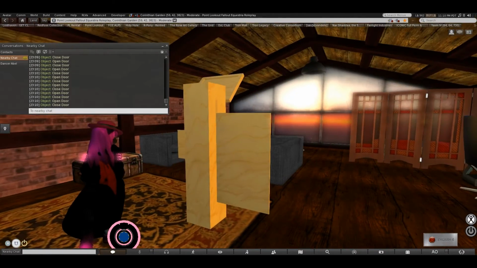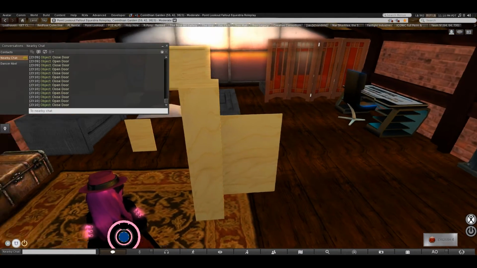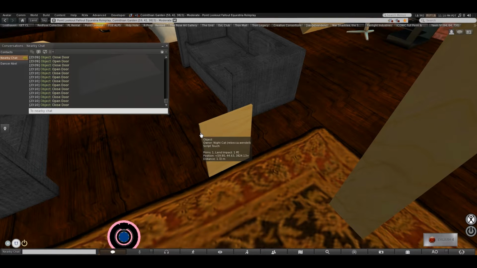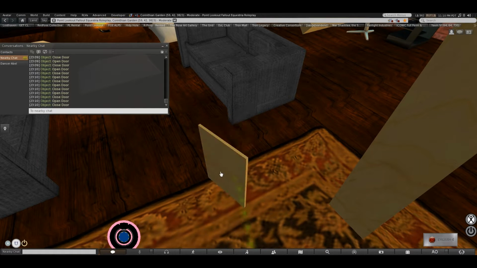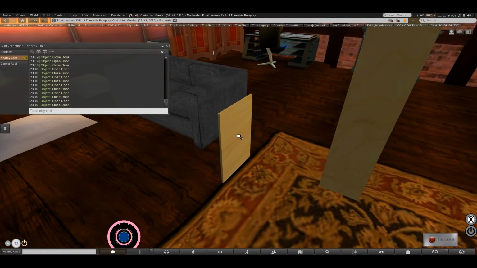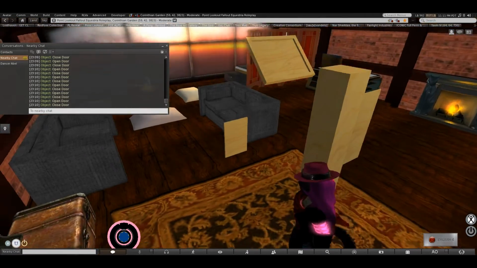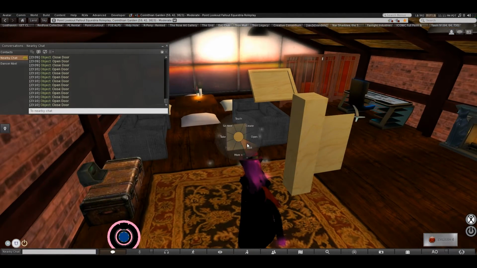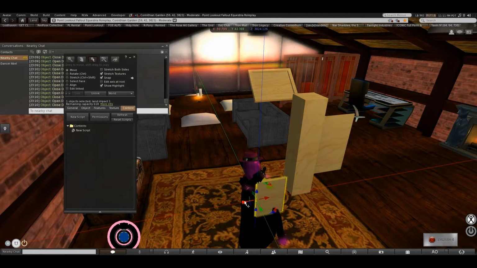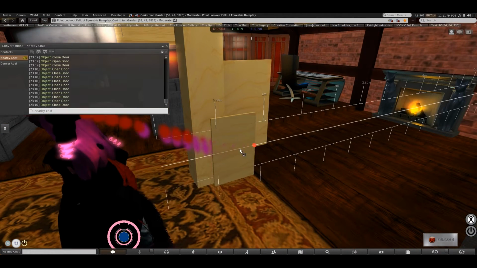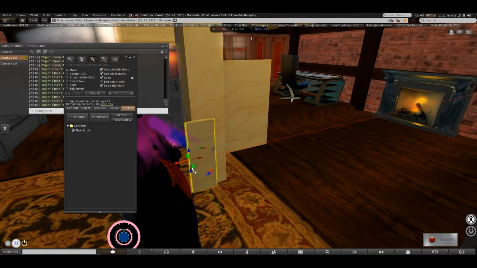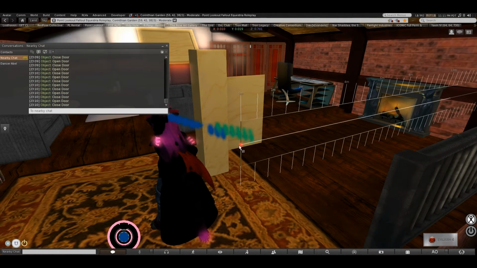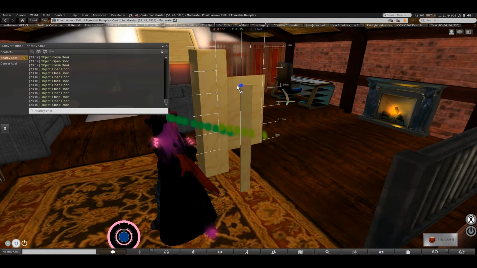If you have a mesh or a sculpt door that is designed to have its technical center, the center of the object, not just the center of what you see, at its hinge here, that'll work fine. If you want to create something with another door, a mesh or a sculpt door that you really like, what you can do is you take a prim like this one, prepared the way we just prepared this one.